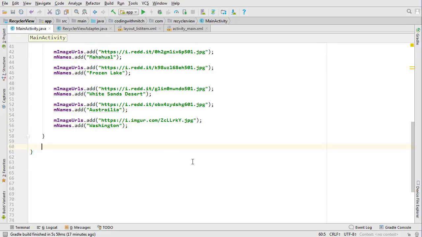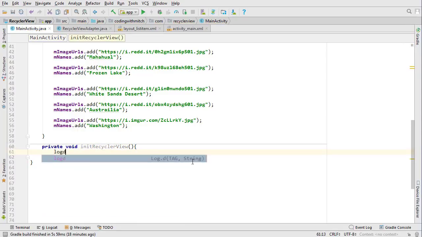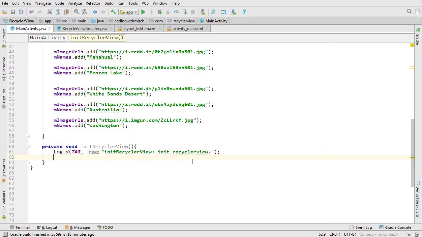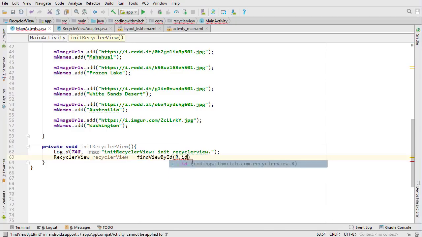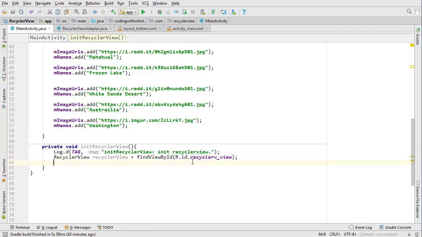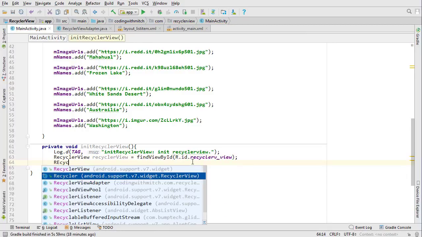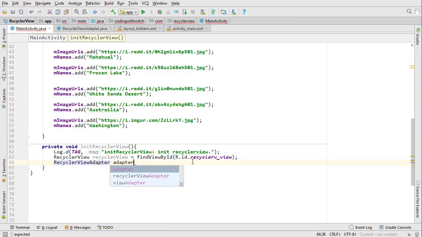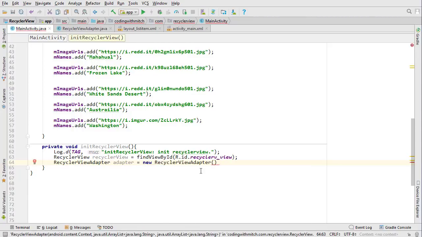Now we need to create a method for actually setting up our RecyclerView. So I'll go private void initRecyclerView, and inside here I'll do a log again, "initRecyclerView," and we'll create our RecyclerView widget. RecyclerView equals findViewById, R.id.recyclerView, and create our RecyclerViewAdapter object, which is the class that we just made right here, equals new RecyclerViewAdapter.